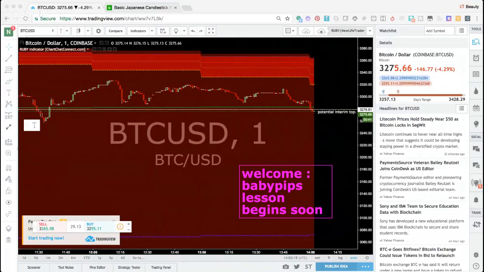Okay, let me get back on mic here while we're getting a little bit of volatility that's coming through. We had this earlier before on this potential interim top, the 3277, 3278 area. So we really need to be a little more cautious here. It seems as though it's been knocking and knocking. We do understand, though, that it was prior resistance. It's now become support. So this can be healthy for price.